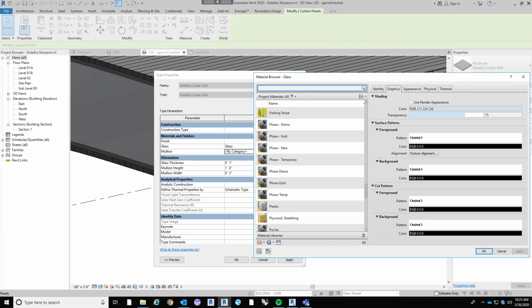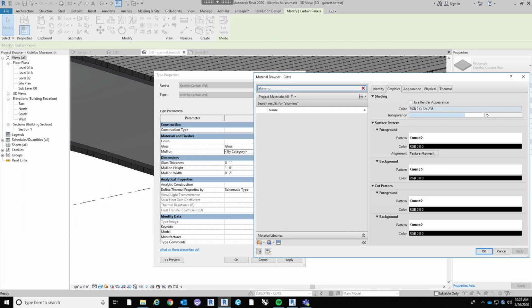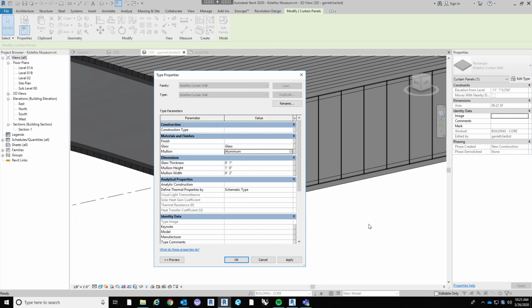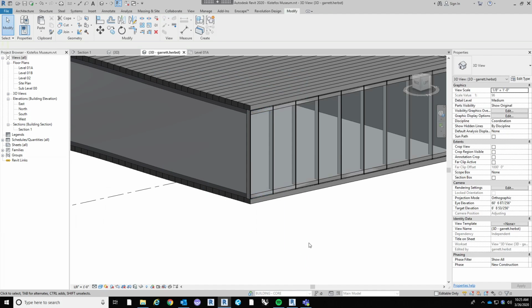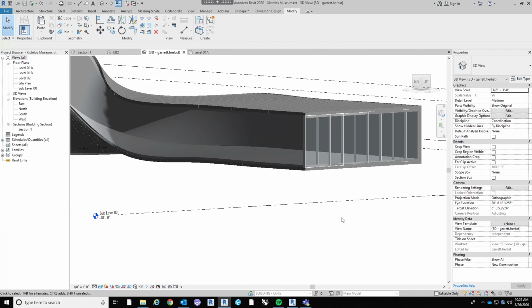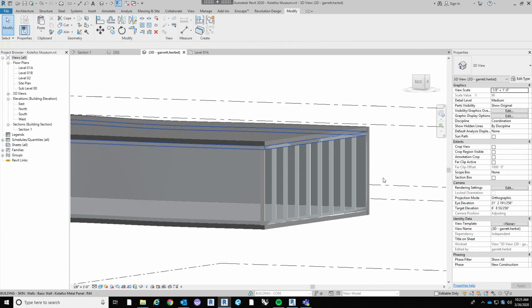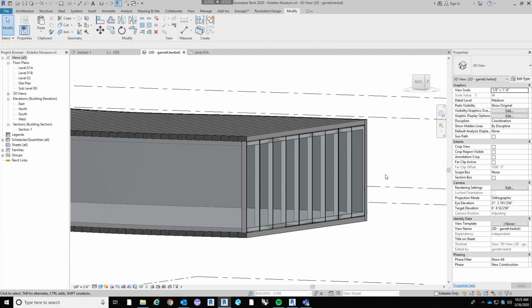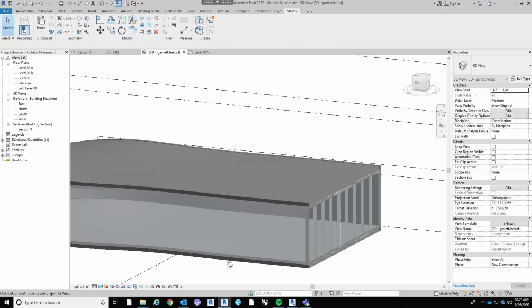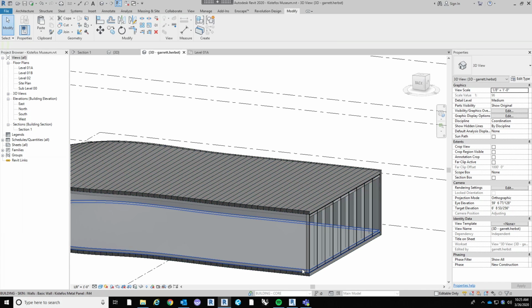Type in aluminum. That's okay. There we go. Okay. So we can do that, go back in and edit the mass.